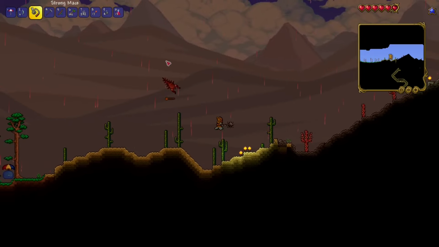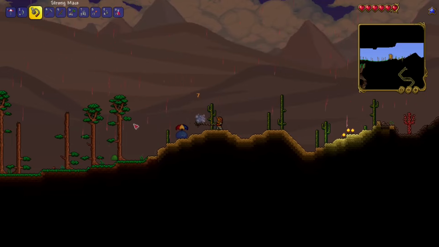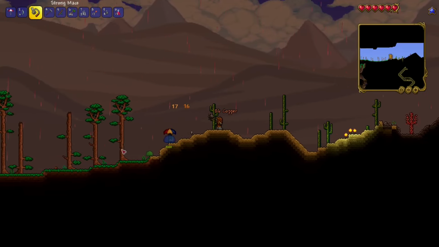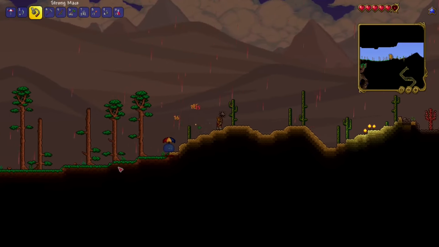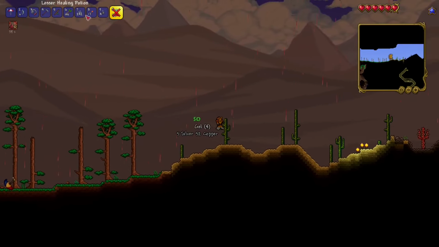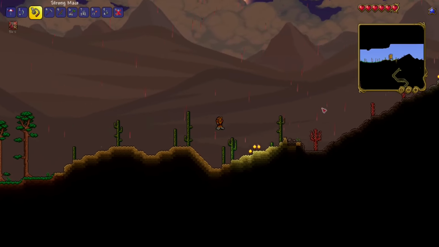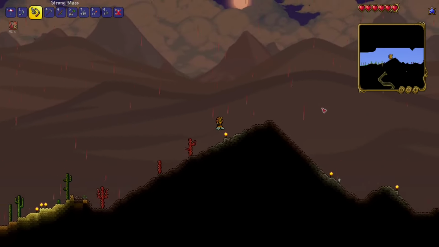I need to be careful. If I get attacked from both sides, by the rain enemies on the left and the crimson enemies on the right, it could be a recipe for disaster, so I need to be really careful. Also, I need to not take hits from the slime. That is also something I should not do. But we're going to have to try to charge through the crimson.